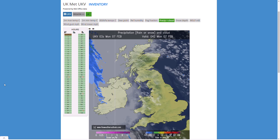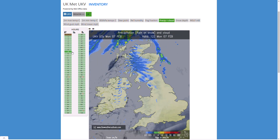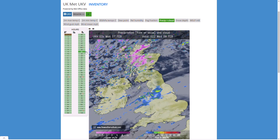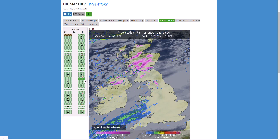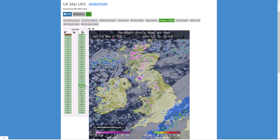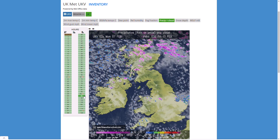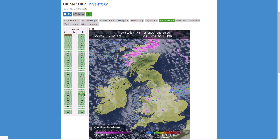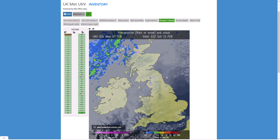Looking at the UK Met Office 5-day run, there is plenty of precipitation and plenty of wintry precipitation, especially towards the end of this week. Precipitation moving in today with a bit of wintryness over the hills but mainly rain as milder air moves in — mostly cloud and a bit of rain for many, nothing too crazy. Beyond that, wintryness in the north as colder air sinks southwards, rain potentially mixing with snow over high ground in the south through Thursday, then widespread wintry showers especially further northwards. A few showers drifting inland could bring a light covering overnight here or there. High pressure toppling means we won't get convection really popping off, but there could be some wintryness in places before things turn more westerly with fronts pushing in from the west.